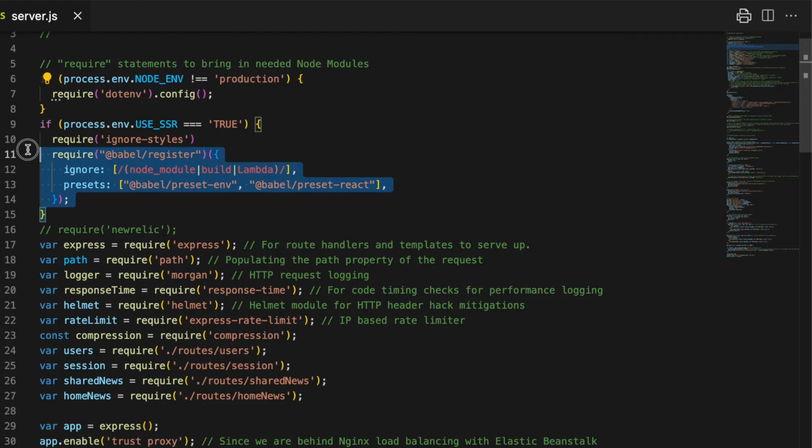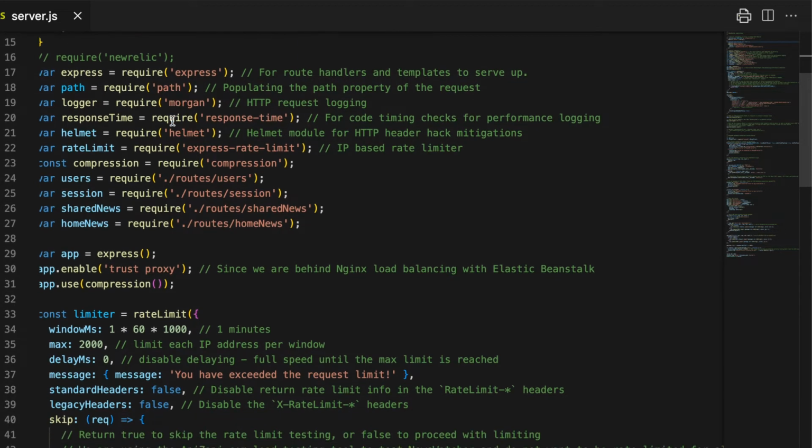Here, like I said, we're not going to cover server-side rendering. I can set a flag in my environment to say whether or not we want to do that. So we already covered Express. Path is something that helps you get at locations that are relative to your application that's running. Logger puts log statements out to the command prompt when you run it locally, and you could also see those in CloudWatch. Response time gives you response times automatically for any HTTP requests that come in.